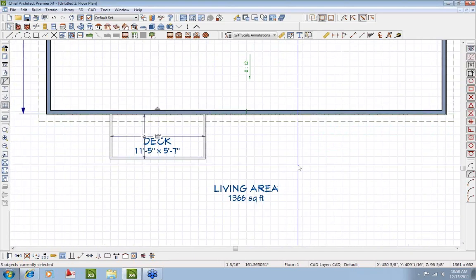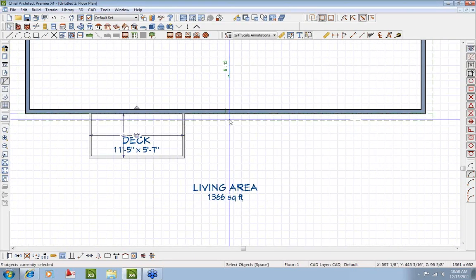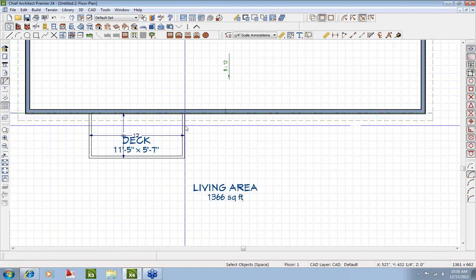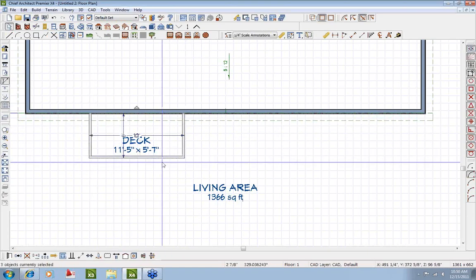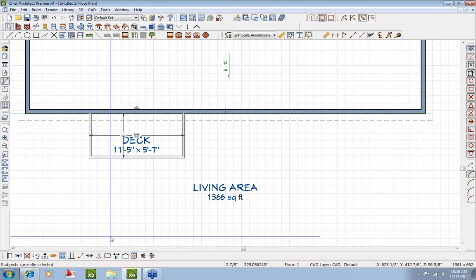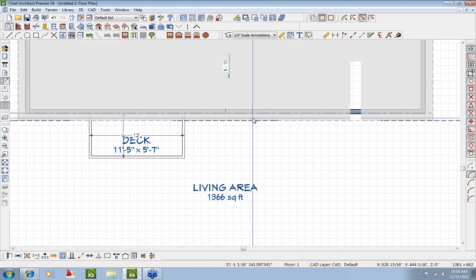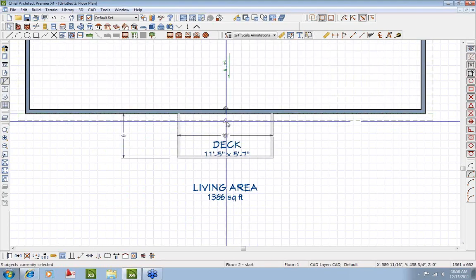And if I want to center this on the house or on a window or on a door, I can select all 3 walls. Basically, I just click, hold shift, and select the other two walls. Now I have all three of them selected. I can use my centering tool and center it on the front of the house. There we go.